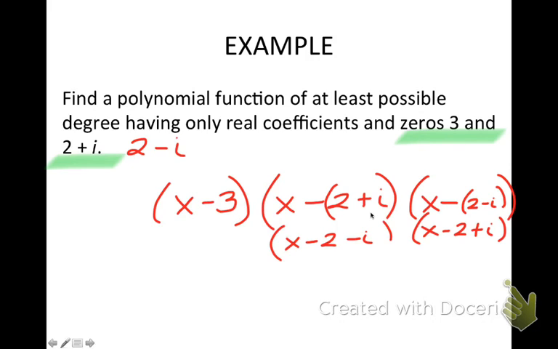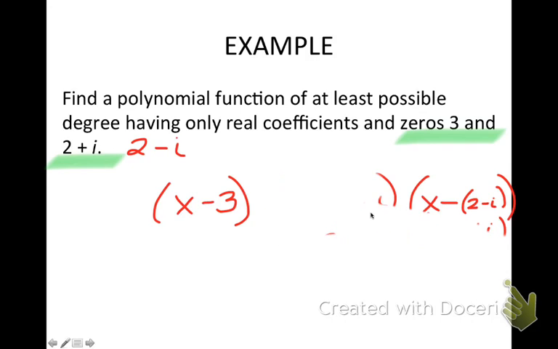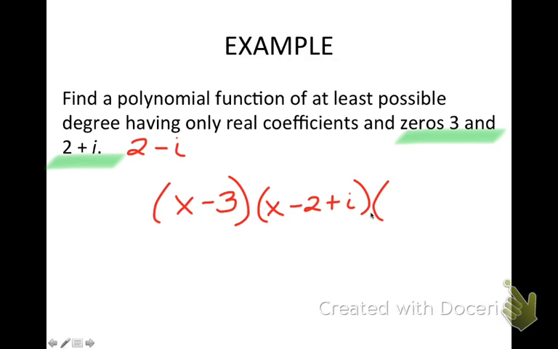Does that make sense? So, if we just do x minus each of them, so x minus 2 plus i, and then x minus 2 minus i. They didn't give us any f of anything equals anything, so that's nice. So I don't have to do any of that. So now we need to multiply this out. My suggestion is to start with the complex ones so I can try to eliminate all of my i's. So what's that going to look like when we multiply?